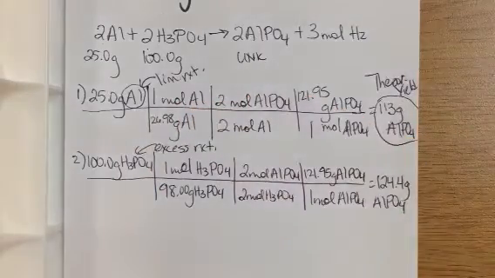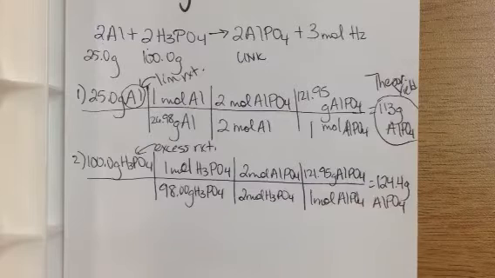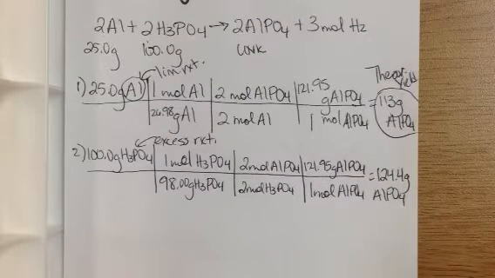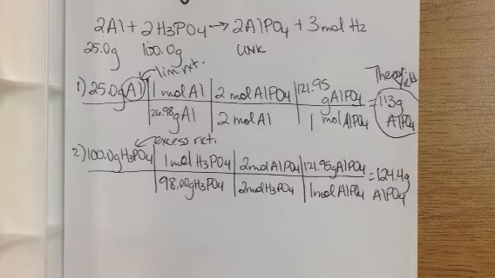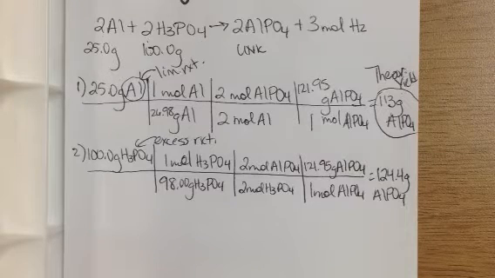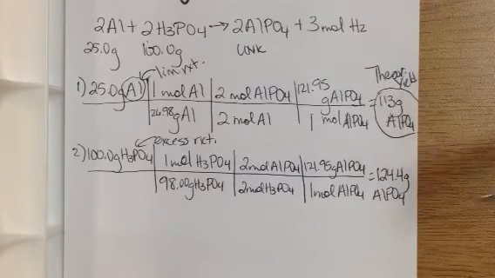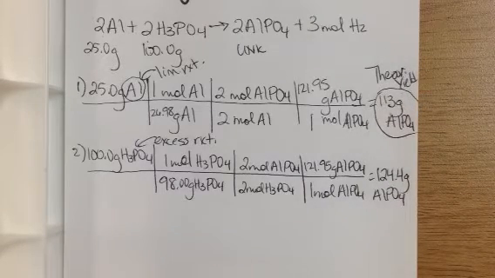I can even figure out how much extra it's going to be, and we'll do that last as just an extra piece. You may find that helpful when you're designing your experiments. But the next question was, what is the theoretical yield of aluminum phosphate? So again, you pick the smaller number of the two that you get, in this case, 113 grams.